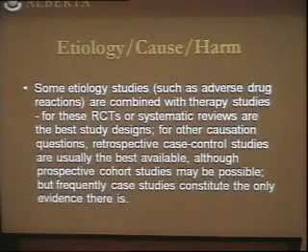In etiology, cause, or harm articles, these are essentially, in most cases, case control type studies. You will get some information from RCTs or systematic reviews, but in most cases it's going to be retrospective case control studies that are the best that are available. And we'll come to talk about that in the next few days. Sometimes, and rarely, there are prospective cohort studies, which may be possible, but that again is rare.